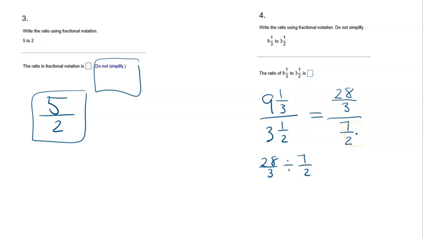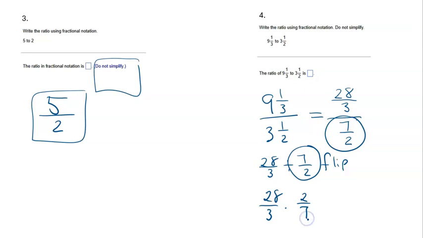But you know that you flip your divisor. In other words, multiply by the reciprocal. So whether it's written down here or after the division sign, you must flip and multiply. So this is 28/3 times 2/7. Now, the way to multiply fractions, remember, is numerator times numerator, so 28 times 2, divided by denominator times denominator, 3 times 7. But we are allowed, this is called cross-canceling.